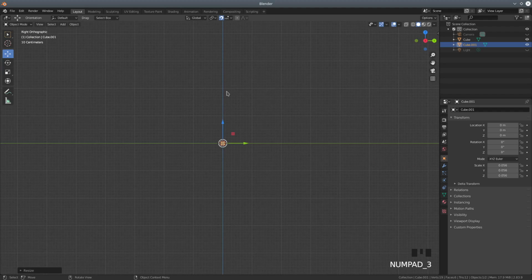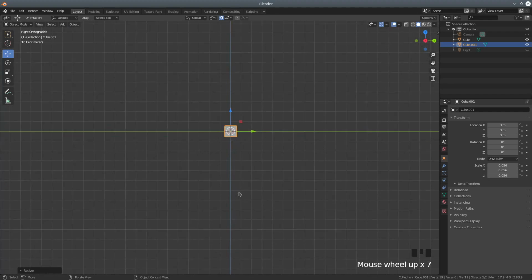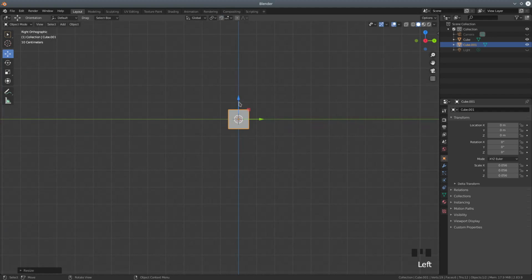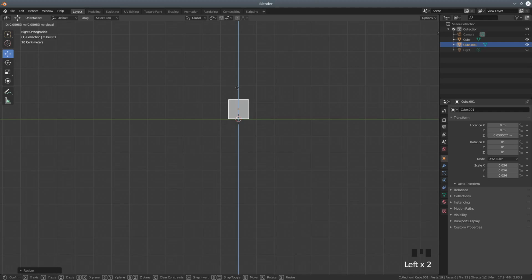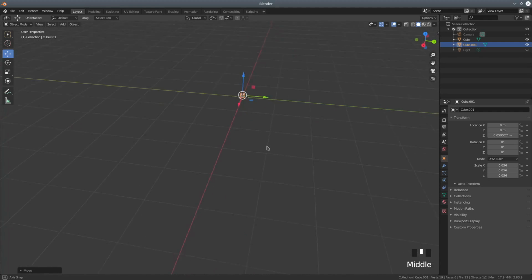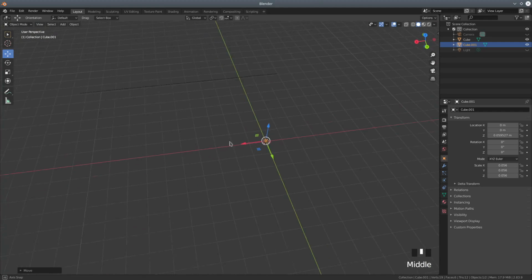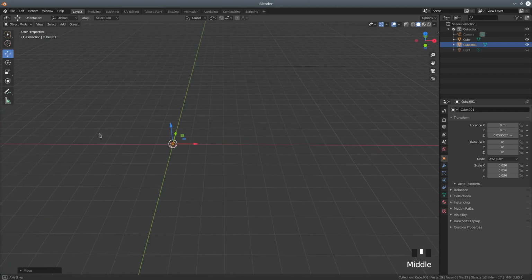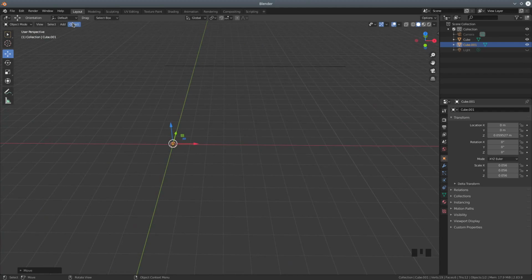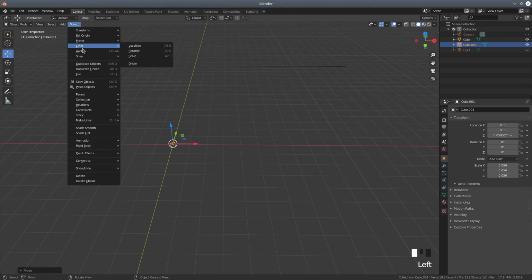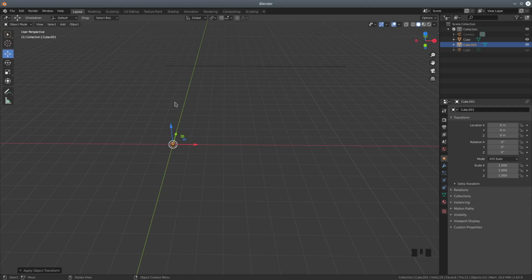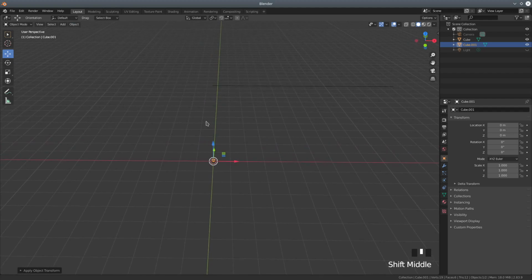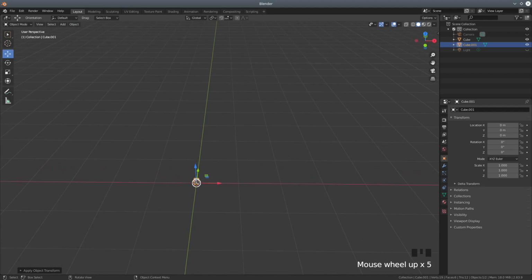And if we go into front view, just going to turn that off, move it up on the z-axis. And there we have it. Right, so let's apply scale and transforms to that. And this is going to be part of our gate upright.